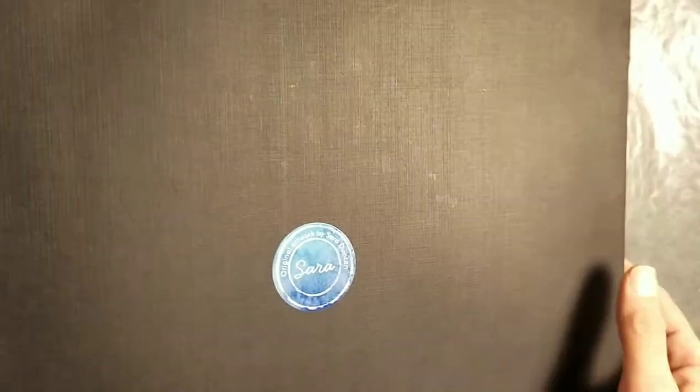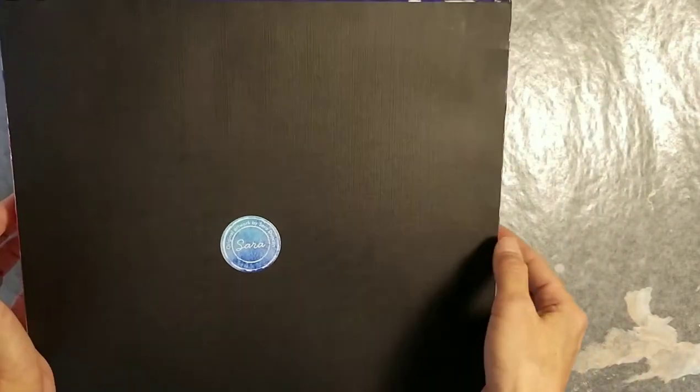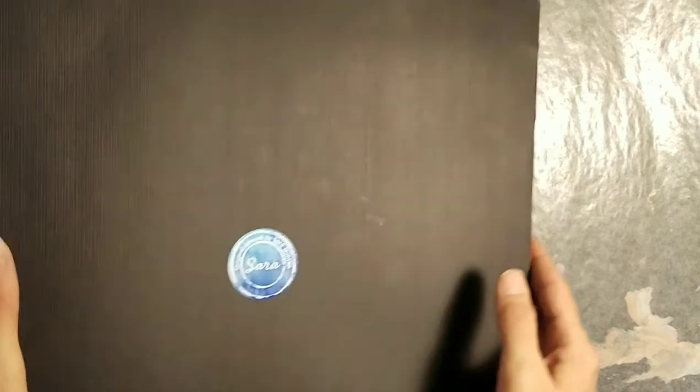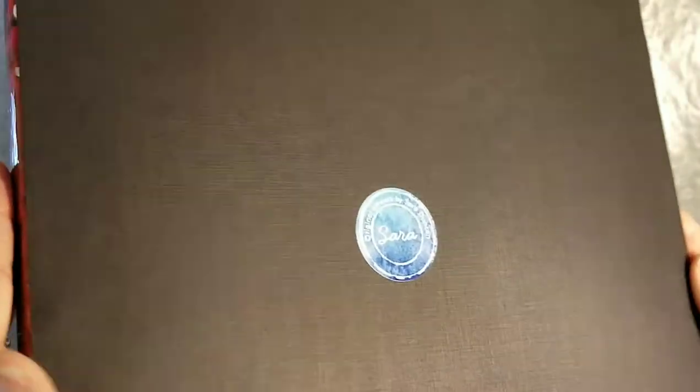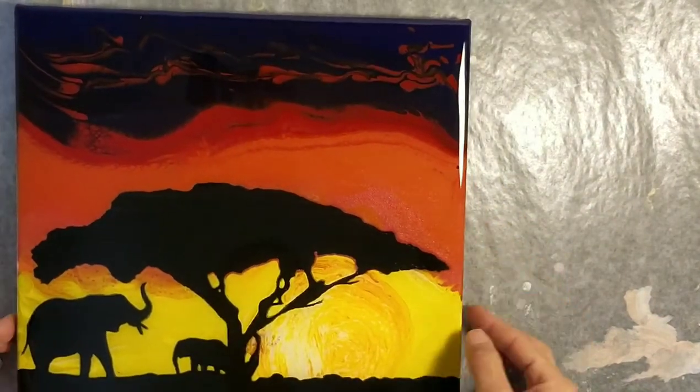And I got this custom made at Zazzle.com. I had all my wedding invitations and stuff printed from there as well. They're really good priced. They're always having sales. So if you guys are ever interested in getting something like that done for your own artwork, I definitely suggest them. Okay, so let's go ahead and get started.